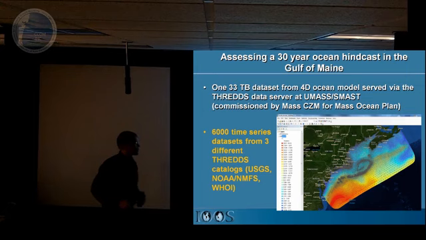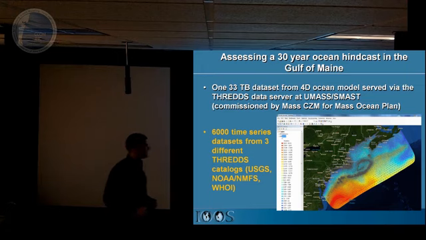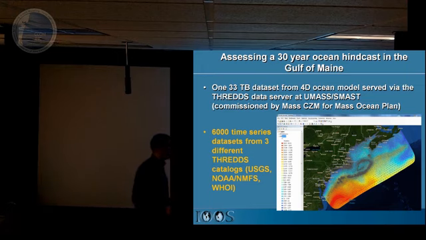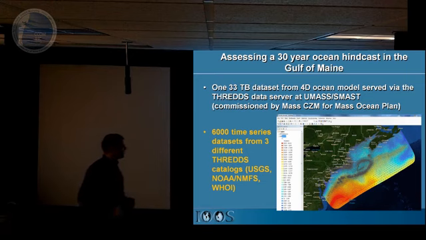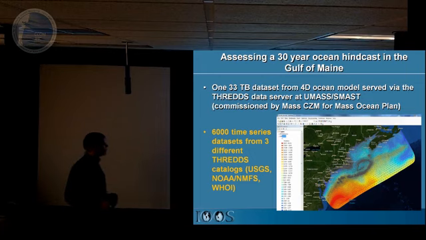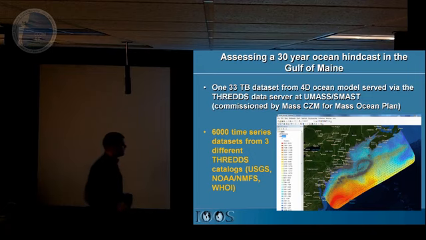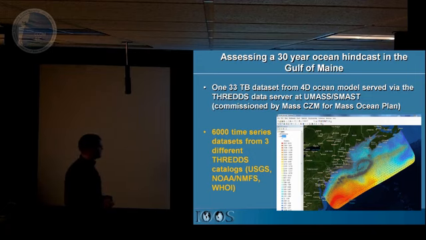It started in 1979. Well, actually, we had some measurements out in the Gulf of Maine in 1979, quite a bit in those years when Georges Bank was being studied pretty extensively. USGS had a lot of data, WHOI had a lot of data, Fisheries had a lot of data. That sounded like a big job to actually do, so we thought, well, maybe we can use this stuff to make that job simpler. So we had 6,000 different time series on 3 different THREDDS servers, so we were serving our time series through the same thing. So we had all these USGS, NOAA, and WHOI data sets.